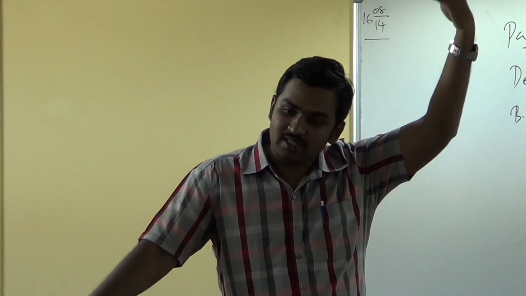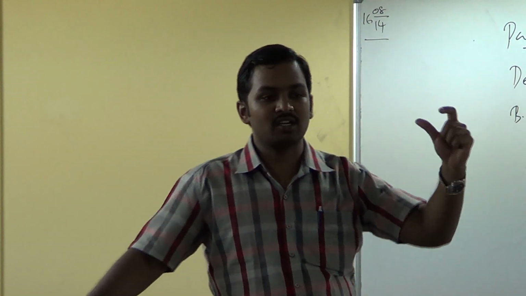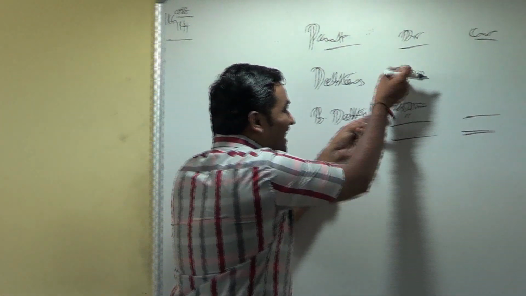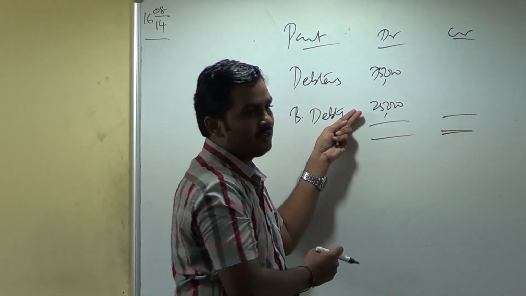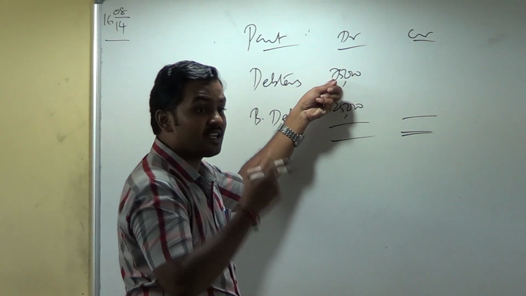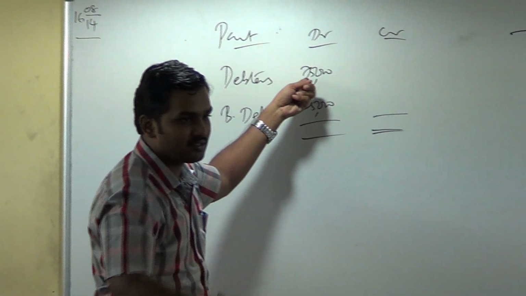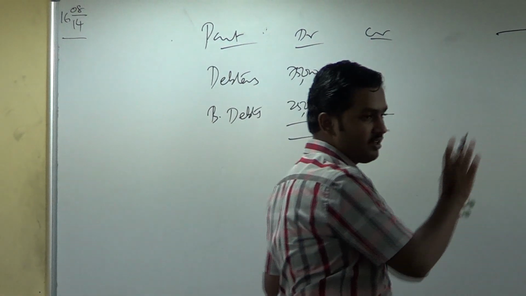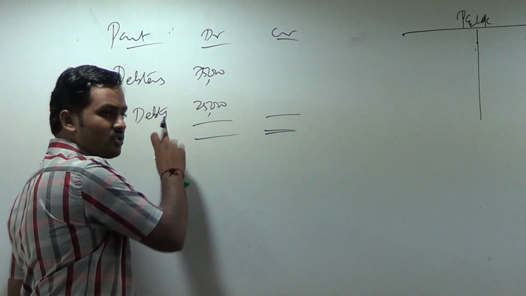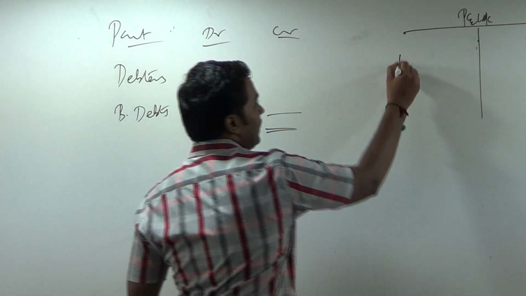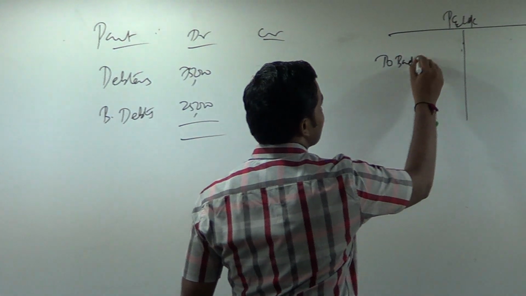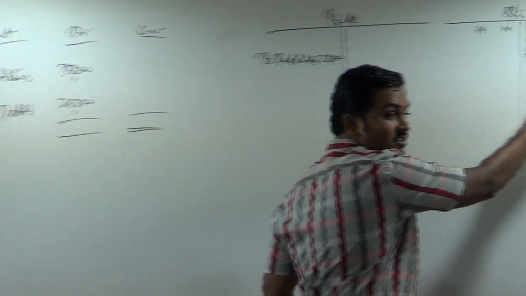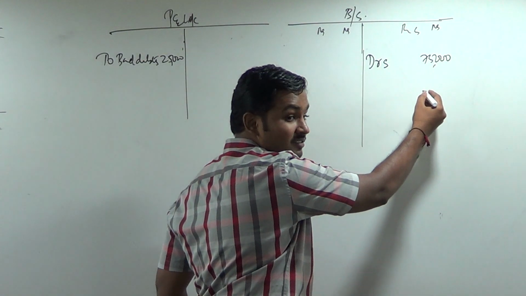So debtor balance has already been reduced. Bad debts account, that is why it is showing a debit balance in the trial balance. This amount was actually reduced from debtors and shown in bad debts. So these are debtors after bad debts. Now where do you show debtors in the balance sheet? Assets side. Bad debts is a loss already recorded, so show it in the P&L account, 25,000. Should I again subtract? No, sir.